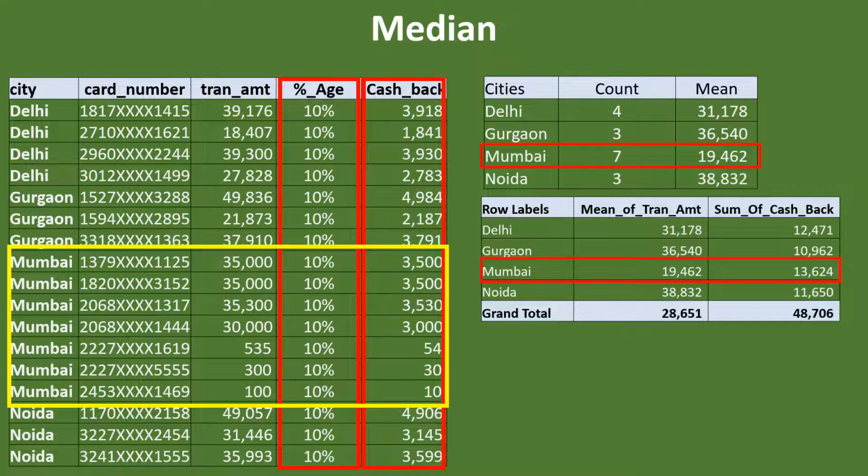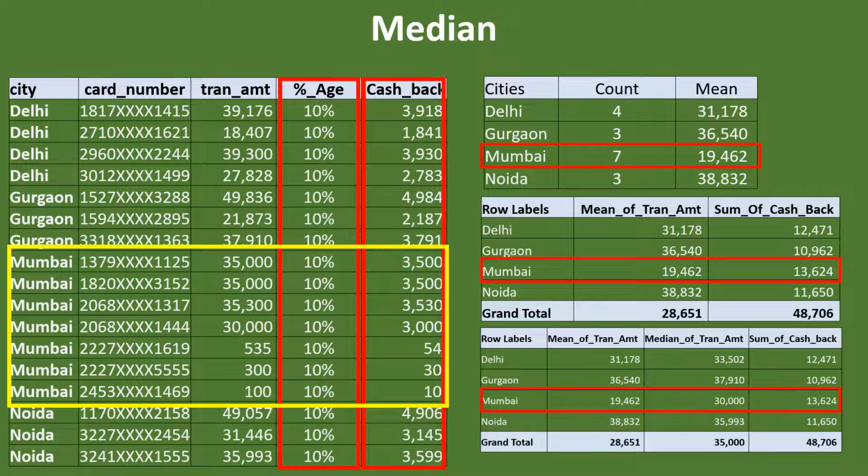So what we're going to do is Mr. Learnerea should summarize the data and he should focus on median as well. He should look at median as well. So when you look at the median, you see that the median is 30,000. That means in Mumbai city, 50% of the customers are doing transaction of greater than 30,000 rupee, 50% of the customers, right?